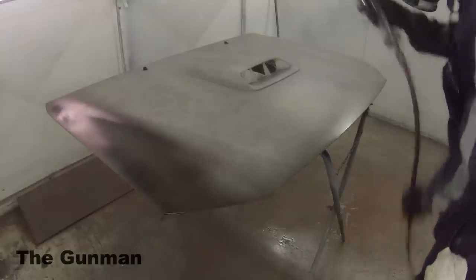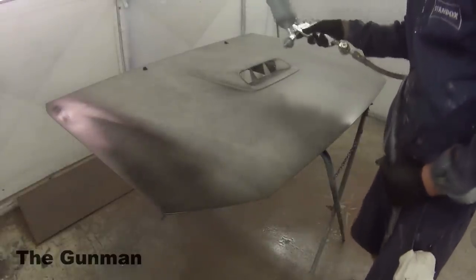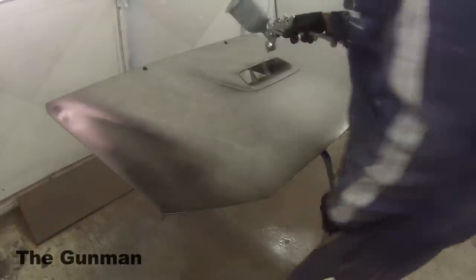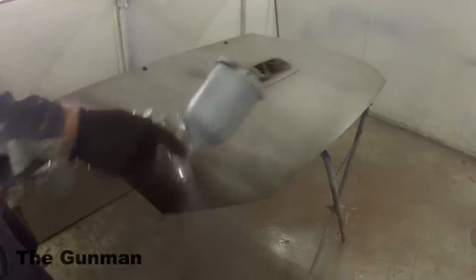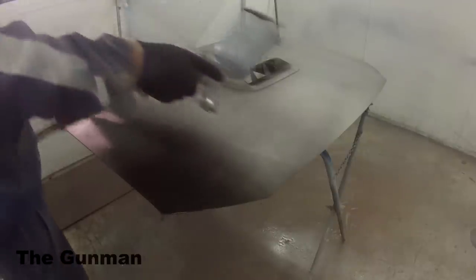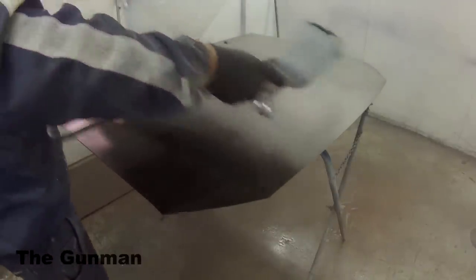I decided to include that because some people told me they like me to include some of the troubleshooting. Basically, 99% of the time, if your spray gun's not spraying properly, it's going to be the air cap. Apart from that, if a good clean out of the air cap doesn't work, you may have to pull the whole gun right down, give it another good clean out, and then hopefully it's going to go. But anyway, back to the job.